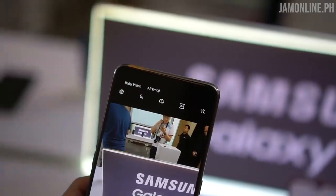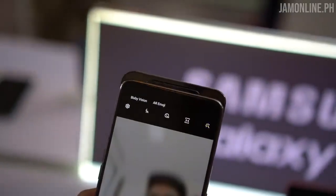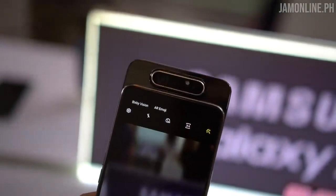But that's not all. Since we're getting a full screen infinity display in the smartphone, the Galaxy A80 also features a mechanical sliding camera similar to the Oppo Find X. But compared to the Find X, once the sliding mechanism is up, the camera will rotate from the back to the front to use it as a selfie camera.